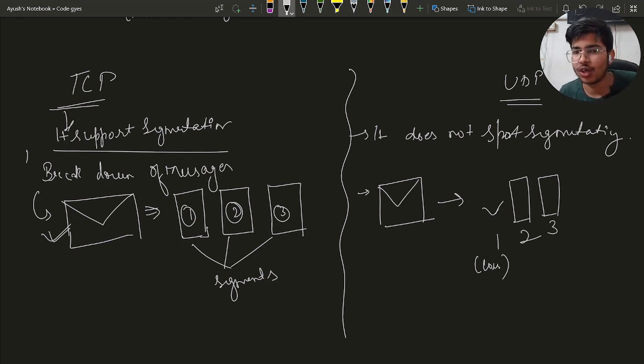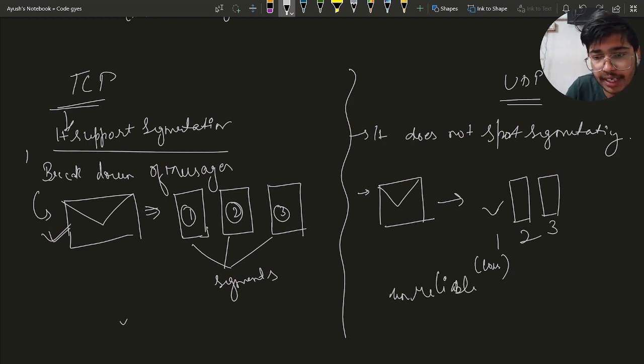Some datagram is lost in UDP, so that's why it's not reliable, and TCP is reliable. I hope you understand why it is unreliable and why it is reliable.